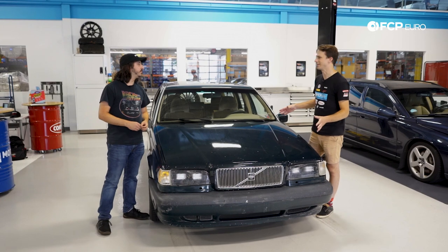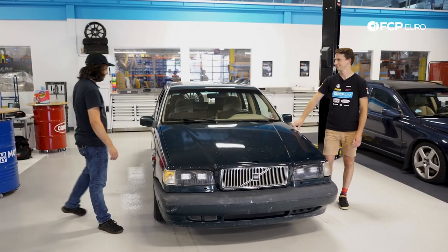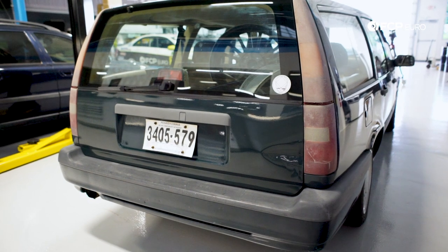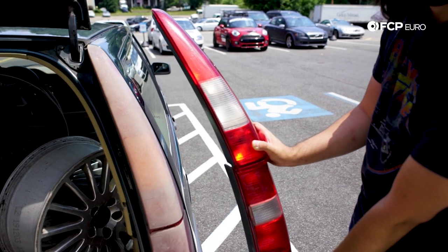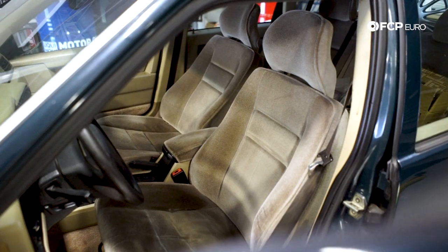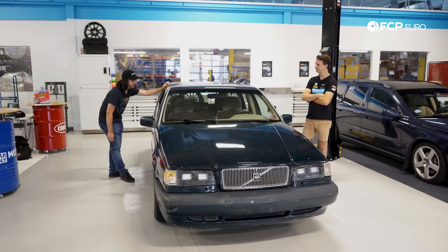So before we begin this project, let me give you a rundown of everything we know about this car. It's got 310,000 miles. Suspension — shot. Brakes — also shot. Tires, it has some really good snow tires, but probably not going to be using those. Wiper blades are fine. There are some dings and dents, nothing you wouldn't expect at this age. The taillights are pretty ashy — I have never seen taillights that bad in my life. The interior's got to go — headliner's held up with rivets, glovebox doesn't latch, there's painter's tape on there. The clutch feels pretty weak, shift bushings feel pretty bad, steering's pretty loose, and pretty sure all the fluids need to be changed.